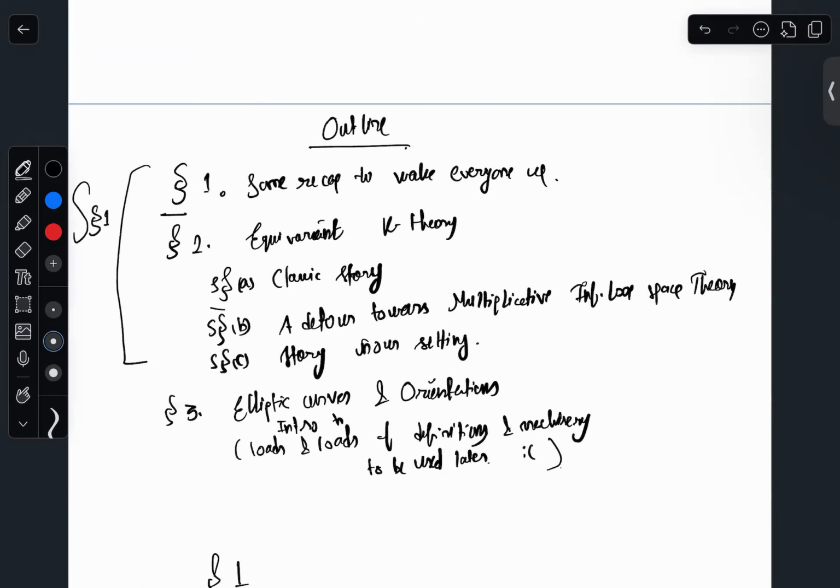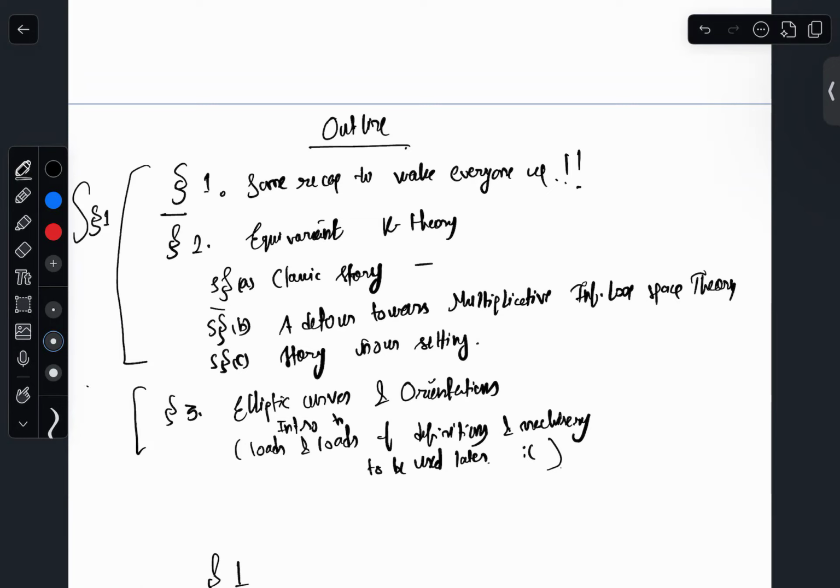There'll be some recap, just to make sure everybody's on the same page. And then I'll talk about equivariant K-theory. The first subsection is the classical story, which will mostly be chit chat, and I don't want to spend a lot of time on this part.